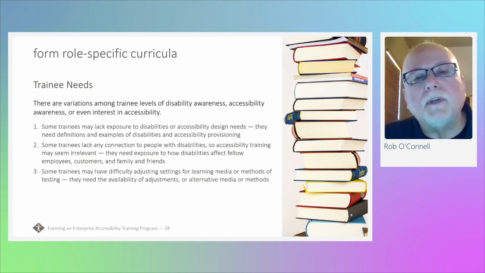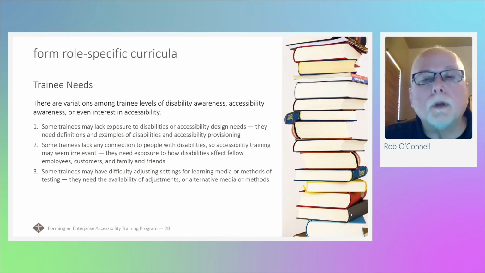Some trainees may have difficulty adjusting the settings of the learning materials themselves, whether it be video-based training or computer-based training. We want to make sure that the training materials that we provide and the methods we use are themselves accessible.